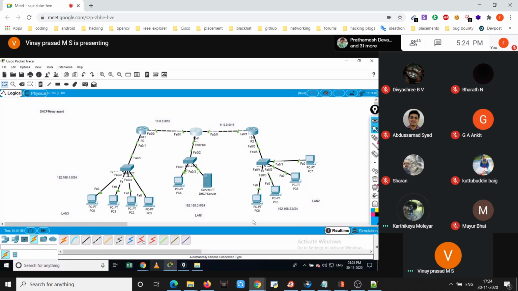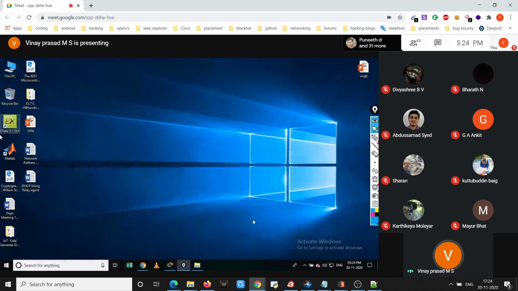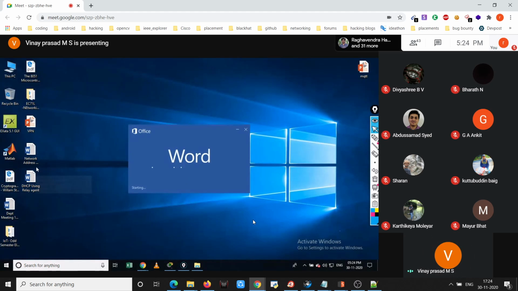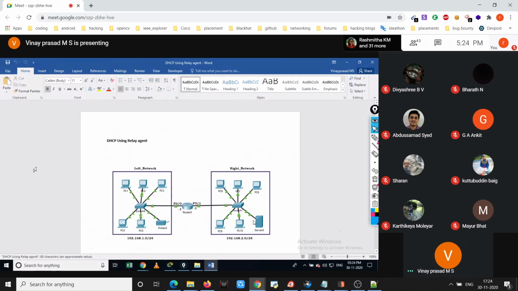Yeah. Okay, this is using the relay agent. Relay agent is something I just mentioned here also. You have to do these two things, and I will upload them to the classroom. Okay, I'll show you that. So one is this one, using the relay agent, with the DHCP server here, and this one is 2.0 and here it is 1.0.